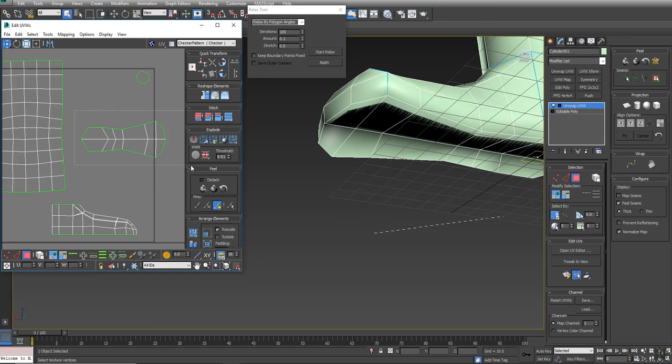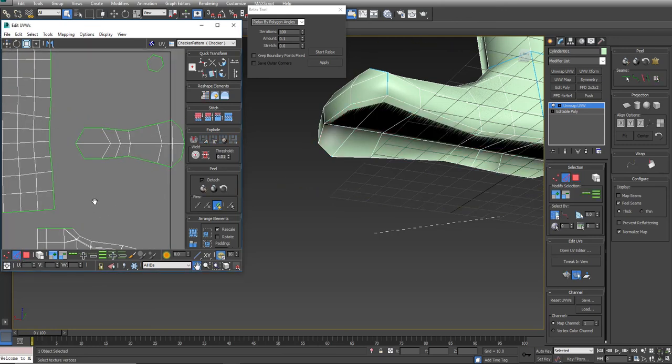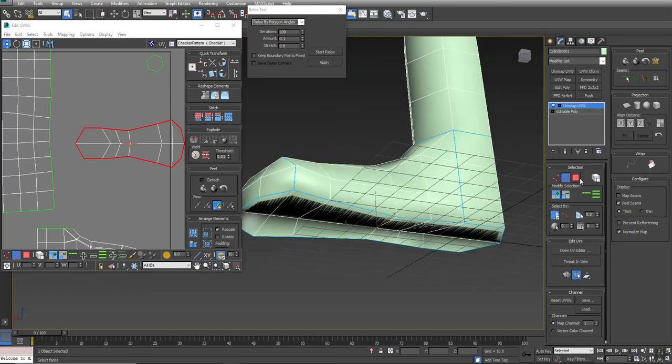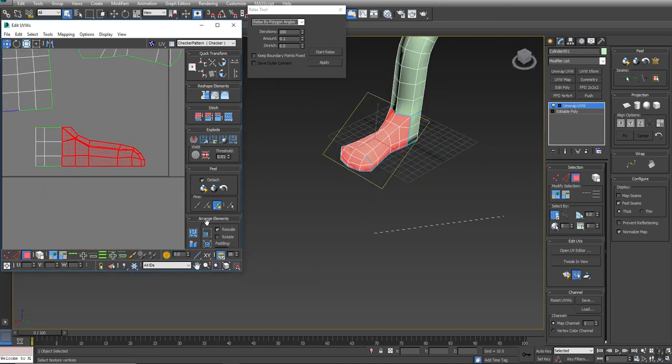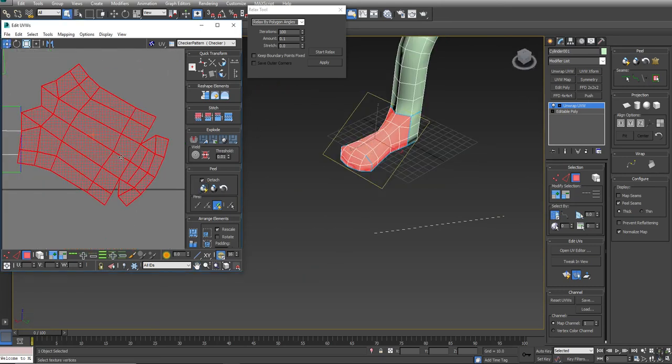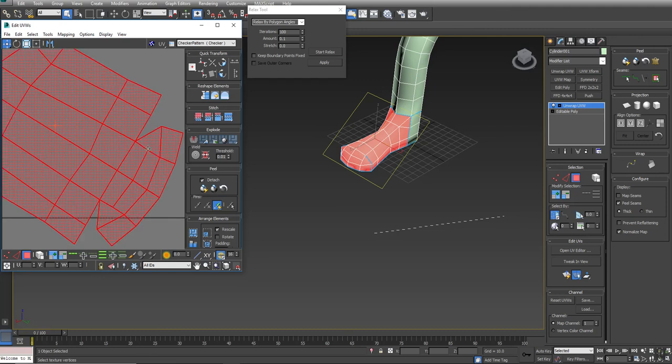So what I'm going to do is I'm going to select edges in this view and hold Alt and deselect the ones in the center. And this guy I haven't shown you yet is convert edge selection to seams. So if I click on that, it'll convert that over. Now if I come into Polygon and I expand my selection, now when I hit Peel, you see how it unfolds it? Basically the top stays straight and it unfolds these like flaps and it unfolds these edges as well.